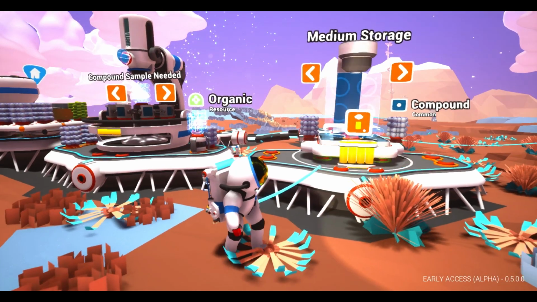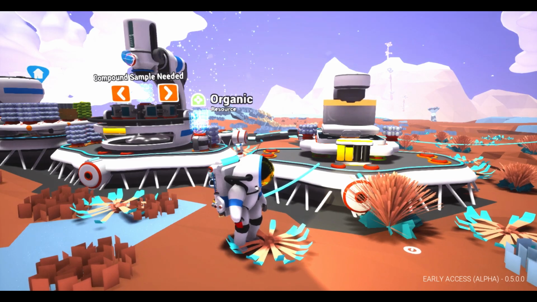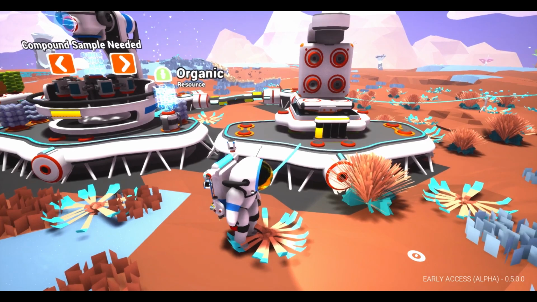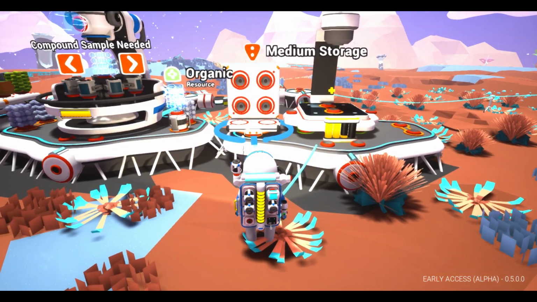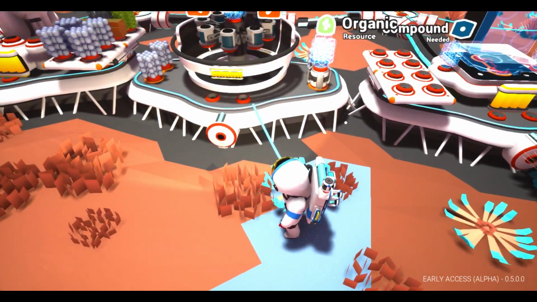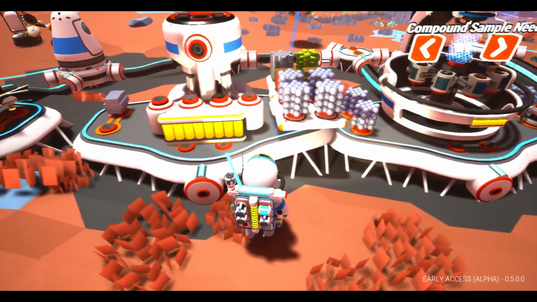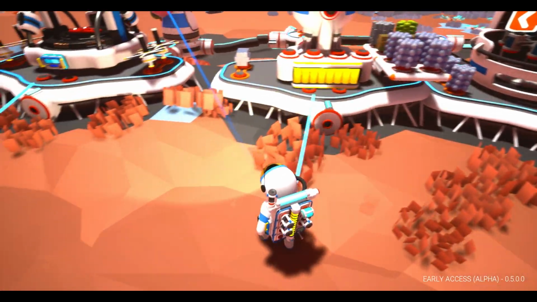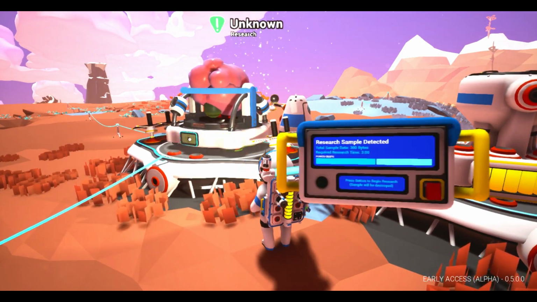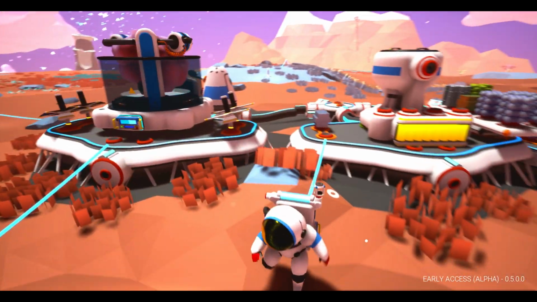I want another medium storage. There we go. So again, the medium storage holds 8 things, and these are really valuable because if you put stuff on the dirt, you're gonna lose them. Oh, I need to fill up my research thing too. We're burning daylight here. 300 bytes. So that's not a very big one, but let's take it anyway.